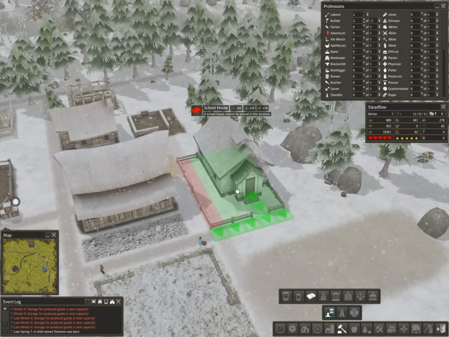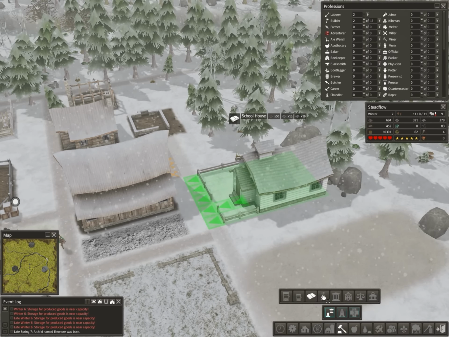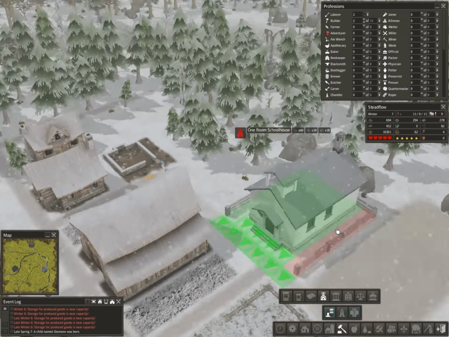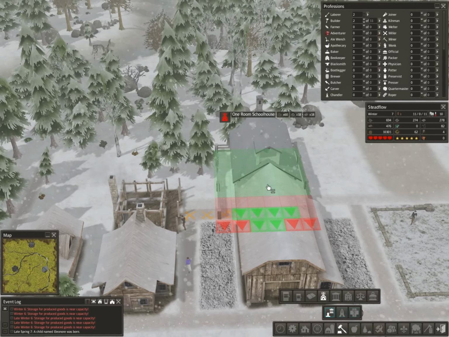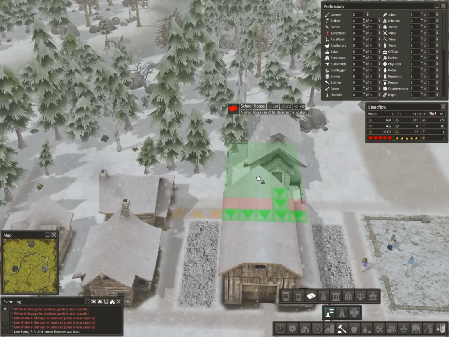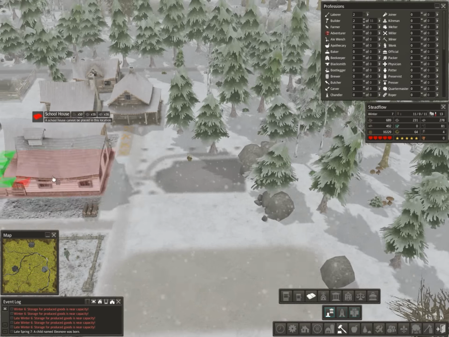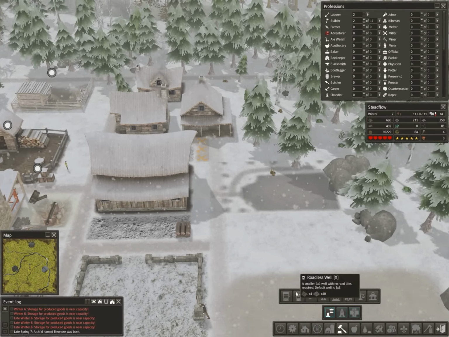Now we can go with the classic one, or we can go with a 1-room schoolhouse, which, to be honest, I think looks better to begin with. Though we won't be able to center it up. So can I center? This one does center. So even though the other looks better, my symmetry needs are going to be met here.